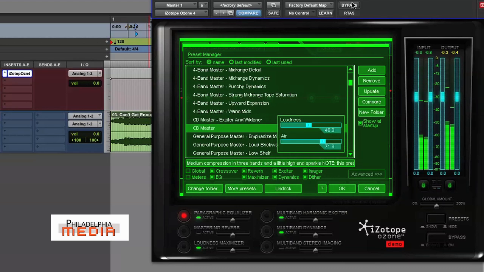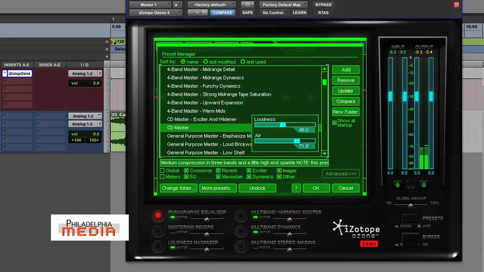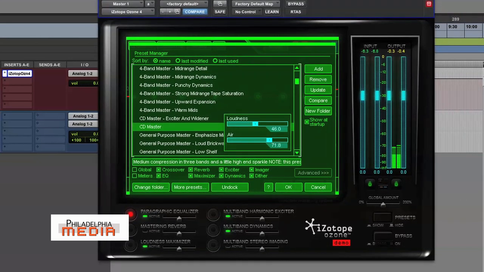So as you can see, it's adding a whole other dynamic to the song. It's actually brightening it up and making it stand out a little bit. Now you want to remember, mastering is a lot different than mixing because mastering comes after you mix and make everything neutral.